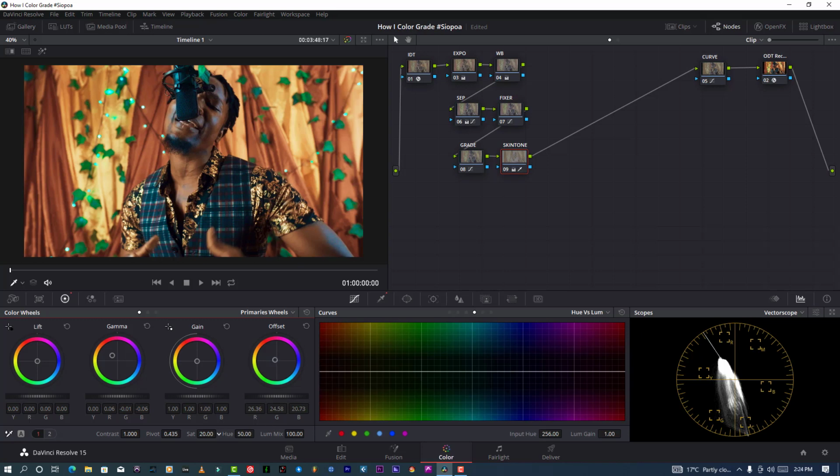Okay, reduce it, and then I construct my image. I reduce my lift, and raise my gamma.